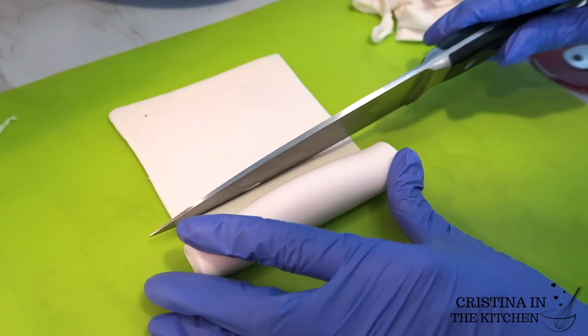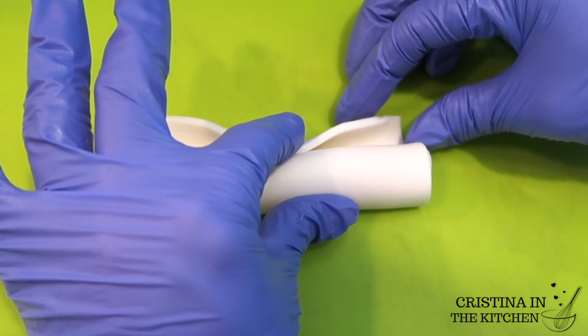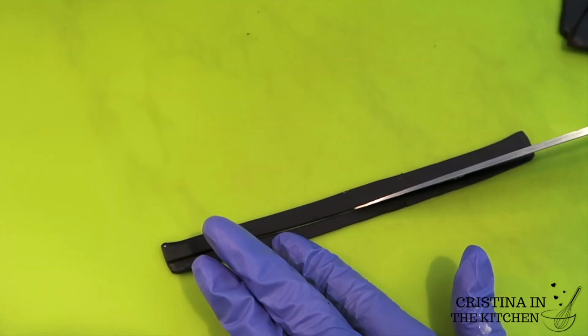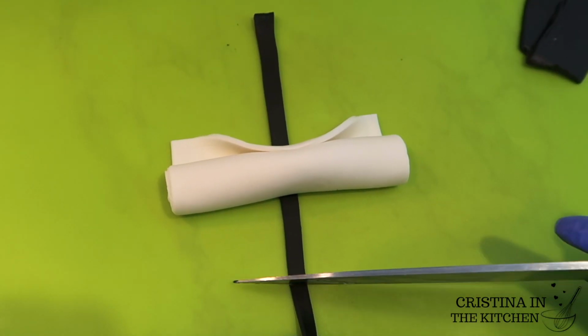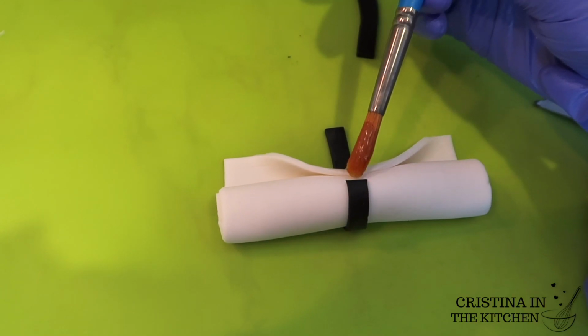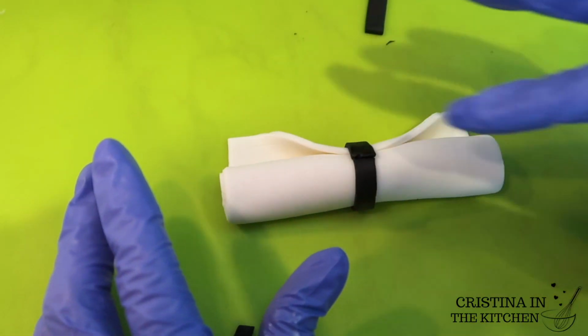Next, we're going to roll as tightly as possible and cut off the end when the diploma is to your desired look, and crimp the fondant to leave it slightly open for the diploma tie that I'm creating with a thin black strip of fondant by folding it over and sealing shut with a dot of corn syrup. I love how realistic this came out with all the details. Congratulations, class of 2021. Here's your diploma.